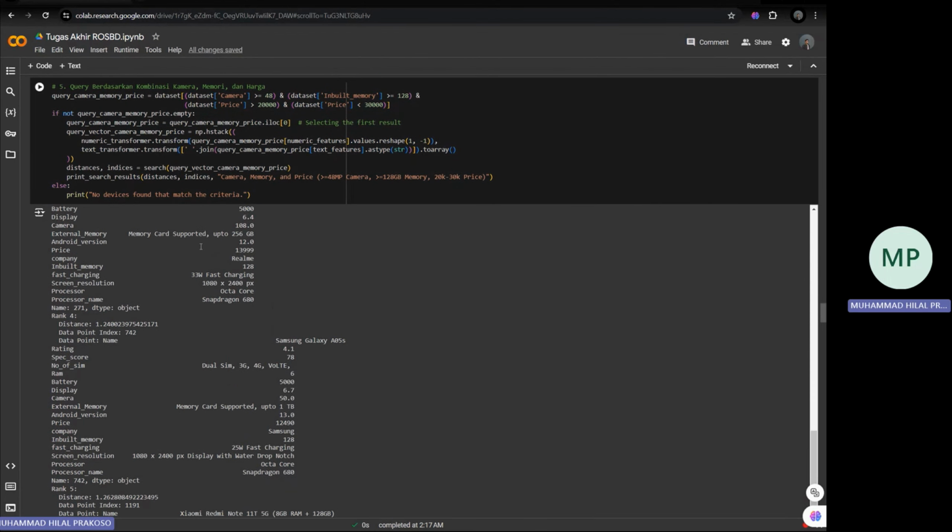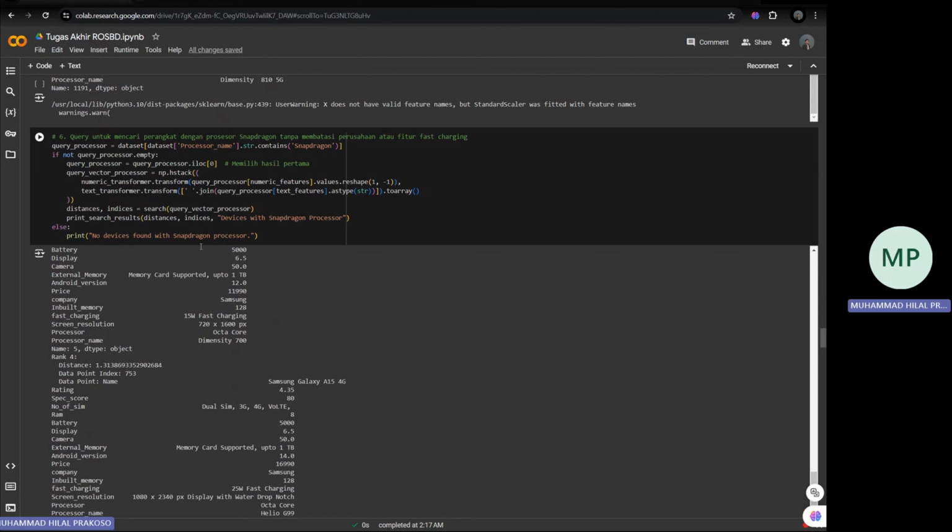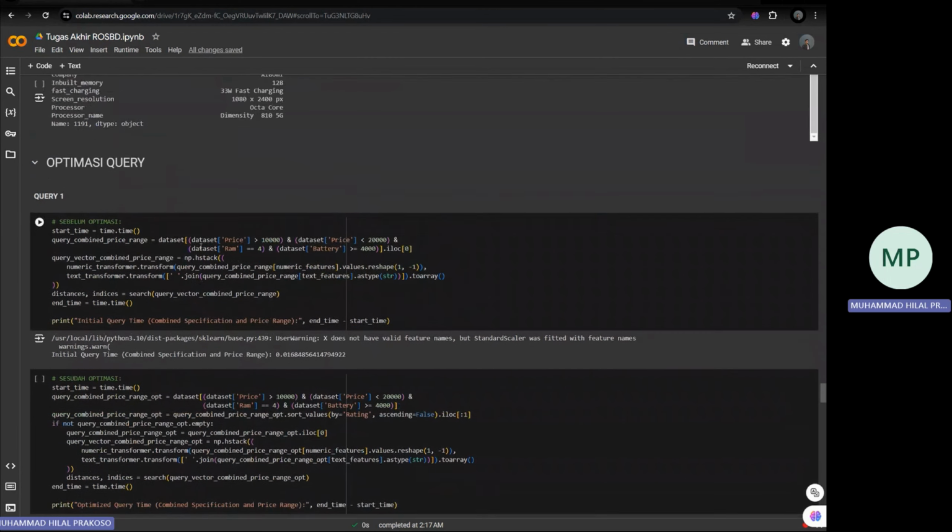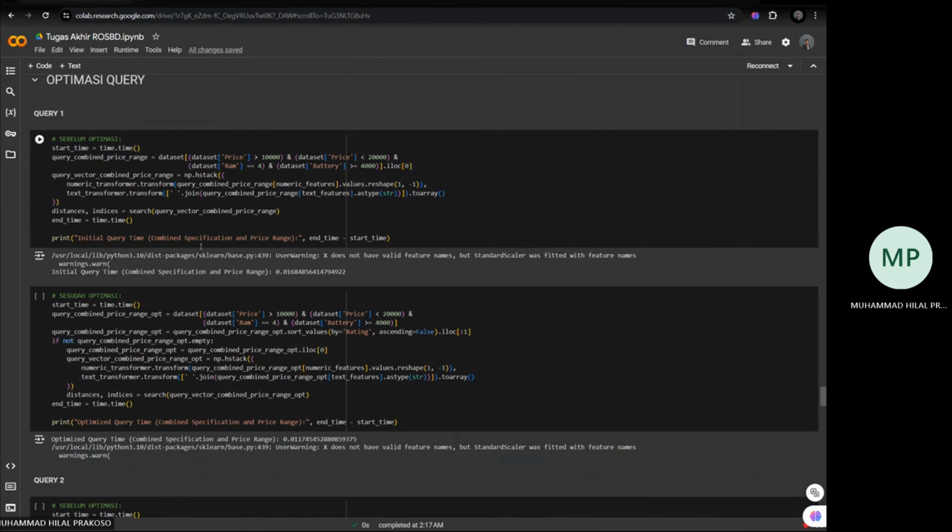And now let's move on to the optimization of the query. Okay, so I'll explain about the first query. The optimization of the first query focuses on improving efficiency and relevance. This involves sorting the filtered result by descending rating and selecting the highest rated data meeting the criteria.